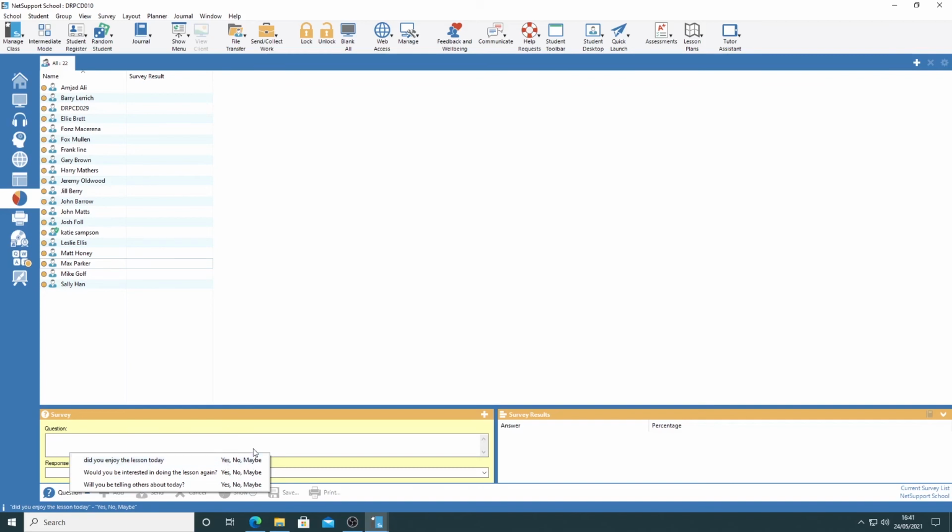So when we're making our surveys inside NetSupport School, what we need to do is enter our question. What is the square root of 144? My favourite question on this course. And I can then go 3, 5, 11, 12. By separating those different options out with the comma, it means that those will then appear as my individual options inside my multiple choice question.